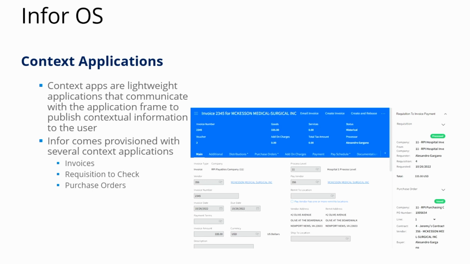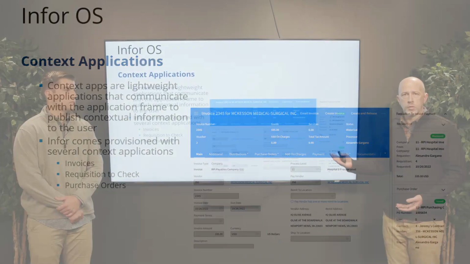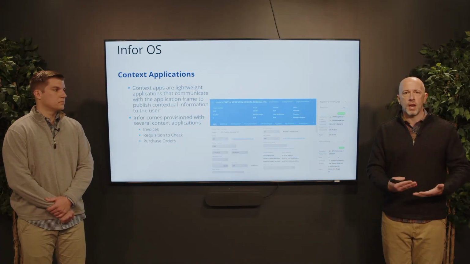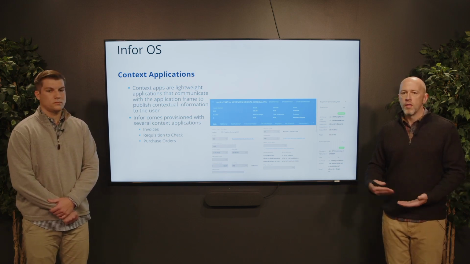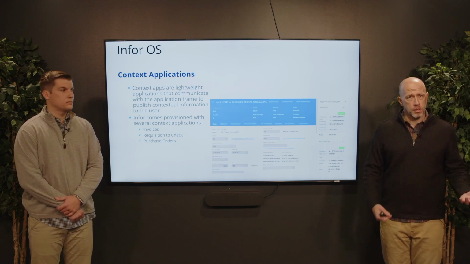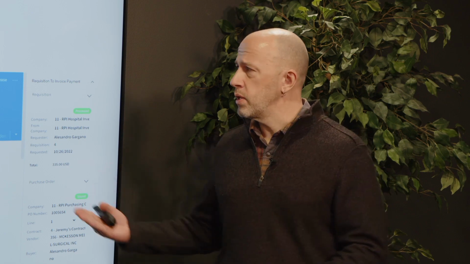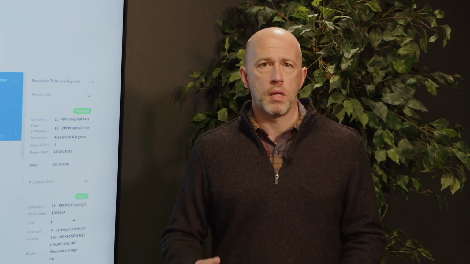This contextual app happens to be available all along the way, so if you're looking at the purchase order screen, you would see all of this same information as well. There are other contextual applications that are out of the box. This is one of the ones that customers seem to really like and enjoy because it gives that information like, hey, where's my PO, where's the requisition, where did this all come from? The other one, and I mentioned Infor document management earlier, is for looking at your documents, or your invoice that's attached specifically to a record in the database.